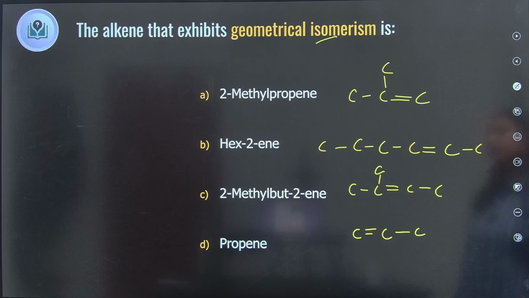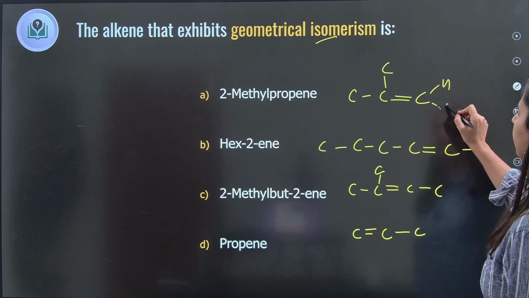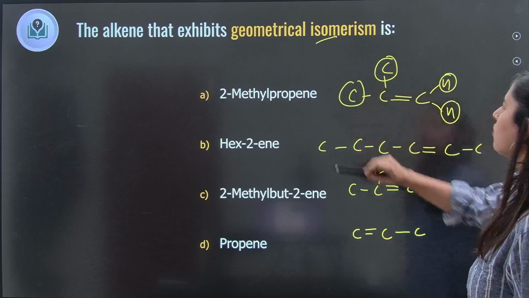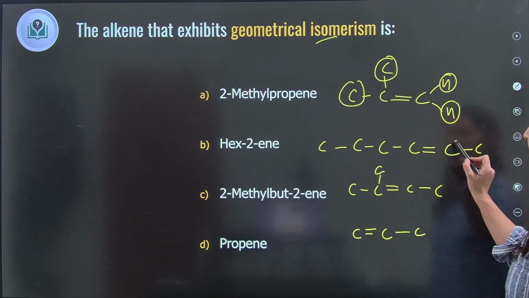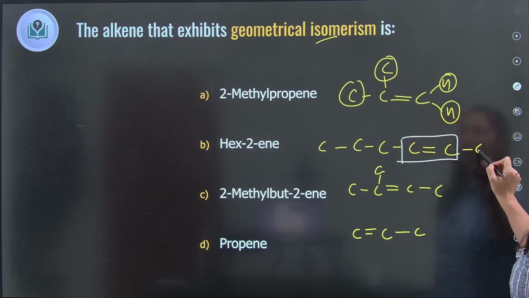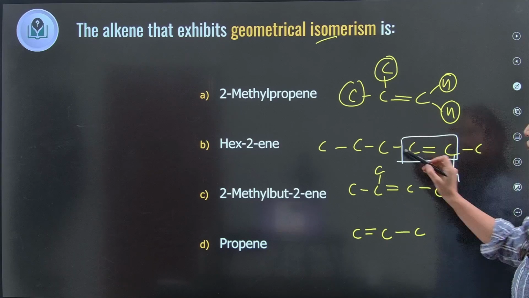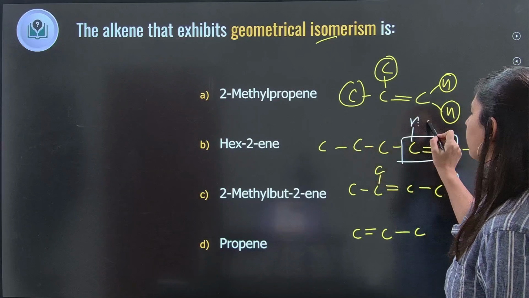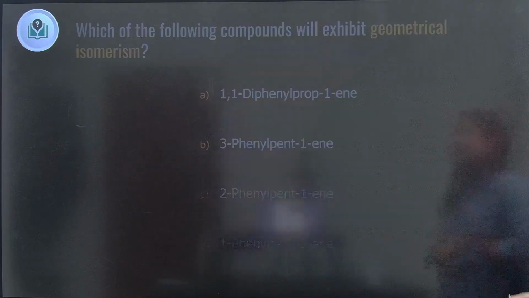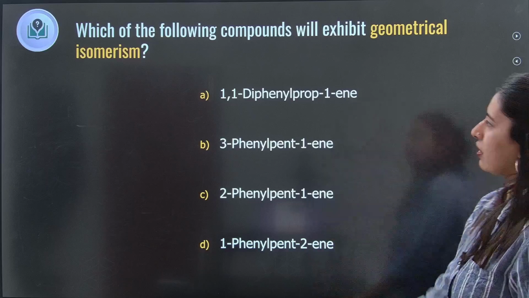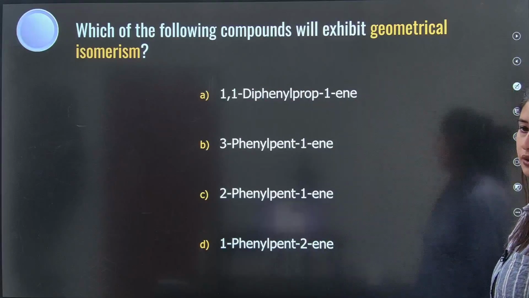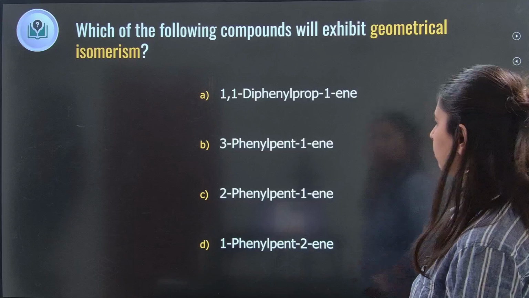Clearly you can see that if you actually look at the first one, you have the 2 hydrogens on the same side and 2 methyls on the same side. So A cannot be your answer. Yeah, it's B, because you can see double bond here. One is CH3 and one is hydrogen, different groups. One is the propyl and one is the hydrogen, different groups. B becomes the answer to this question. Simple one, good one. Again, it will give you a practice of nomenclature as well. Try this one as well. Try it out.